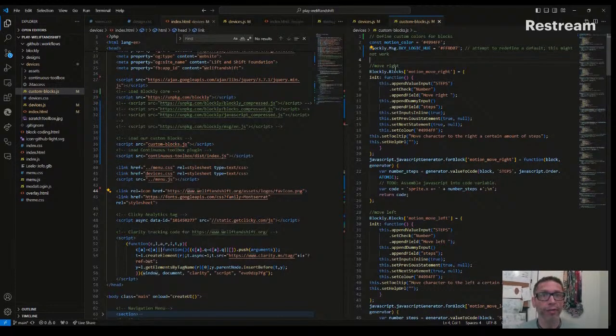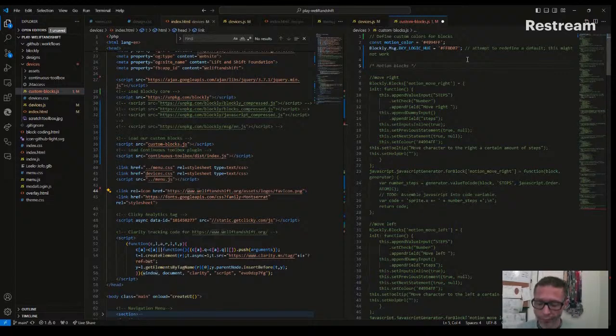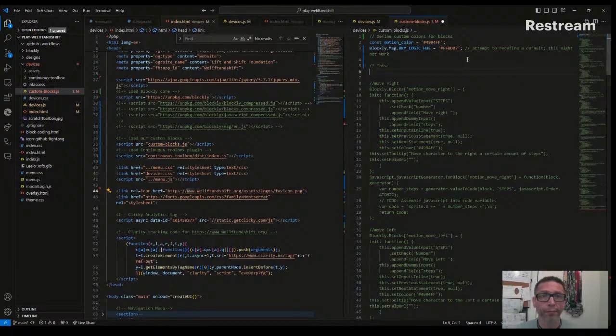Okay, so this is the move right. So in custom blocks, I'm going to add a comment here. Let's do this.